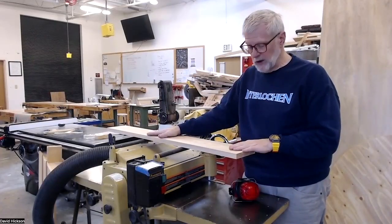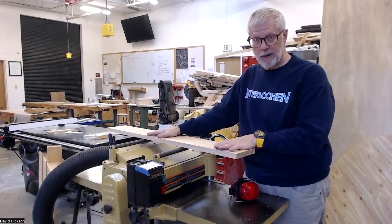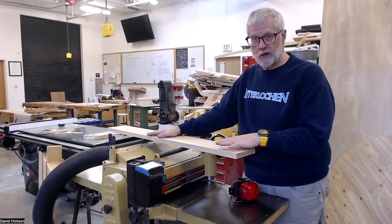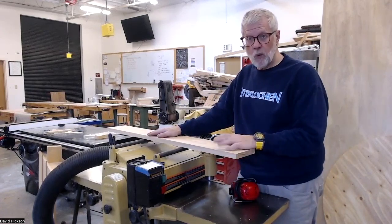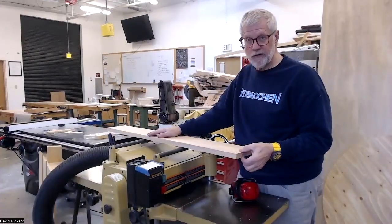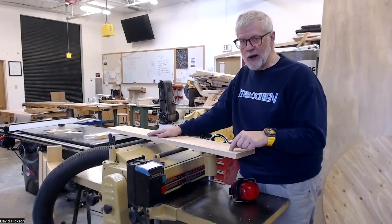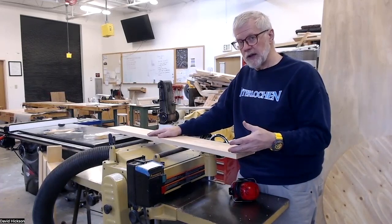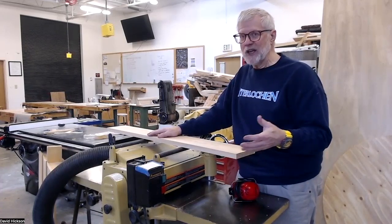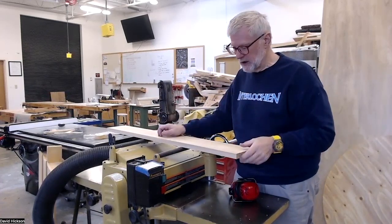This is considered milled now. I have jointed a face, jointed an edge, and planed down the third face to the thickness I need. Again, the thickness you need depends on what you're doing. It might be close to the final dimension of your wood if you're not doing any glue up, or if you're doing a glue up, it'll be thicker than your final dimensions. You'll do the glue up, such as for a tabletop, and then you'll plane the whole tabletop down to the final dimension after it's glued up.